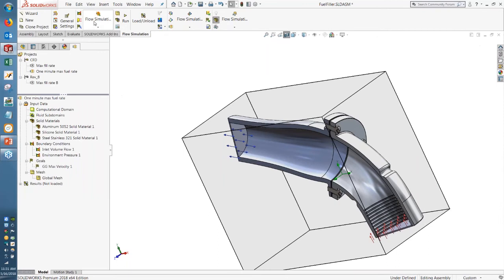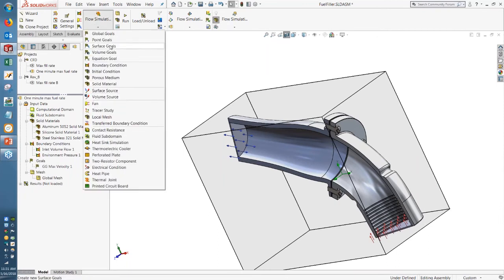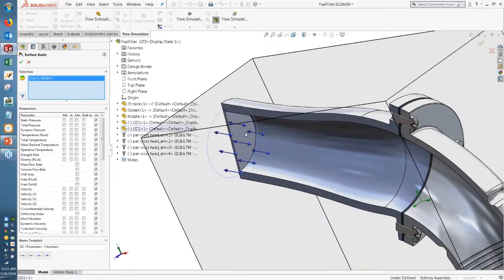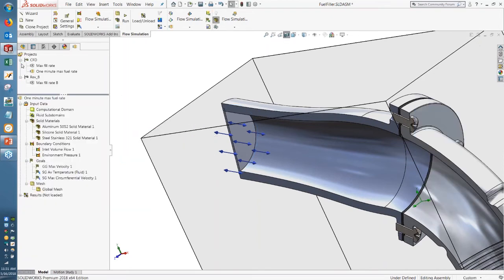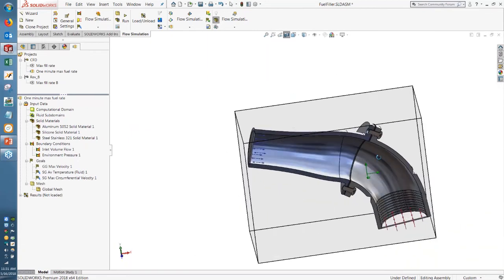I could also check things at an outlet with something called a surface goal, where I could click that outlet face, and I might want to check, for example, how much swirl is there in the flow. So I could check the box for circumferential velocity. Or maybe I want to find out what the average temperature is. And all of these different parameters are available, and you can measure the minimum, maximum, average, or other properties. So those will be automatically tracked for me over time.